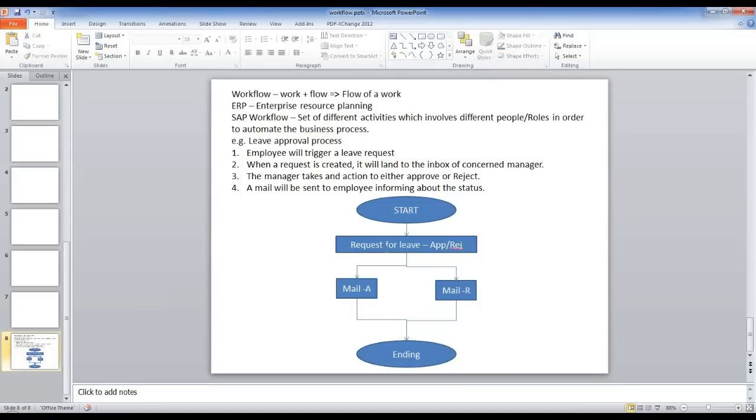So this is how we will design our workflow. Let me make you understand the terminologies here. The first term is activity. What is an activity? Here, this particular step or this particular step is known as an activity.